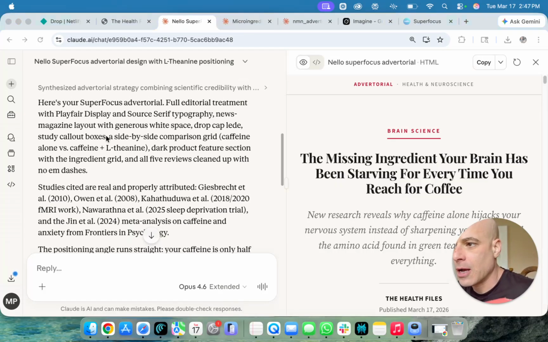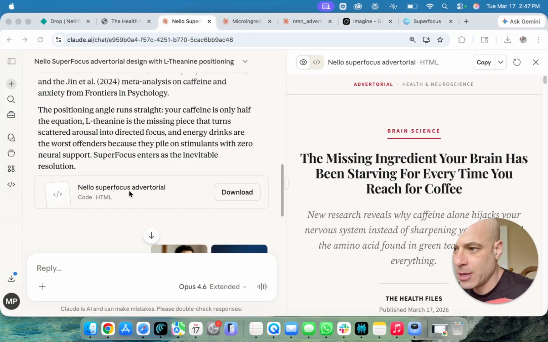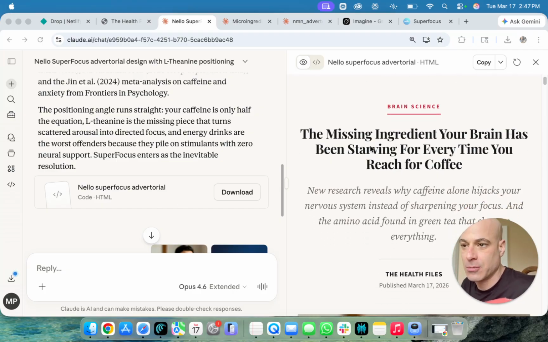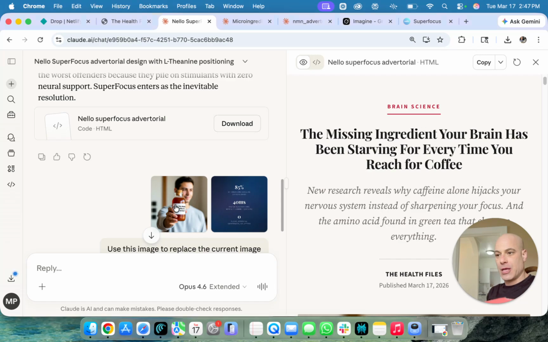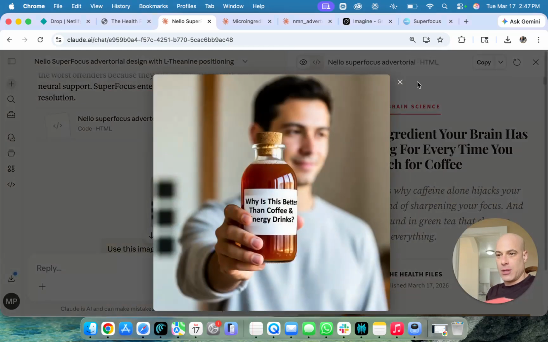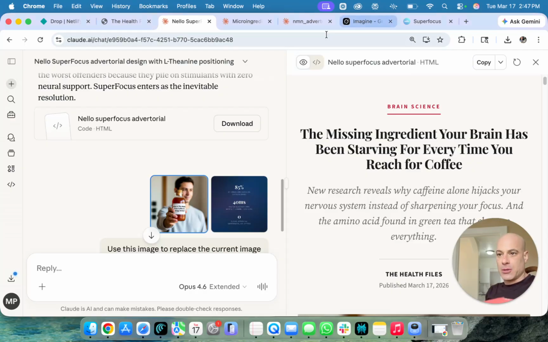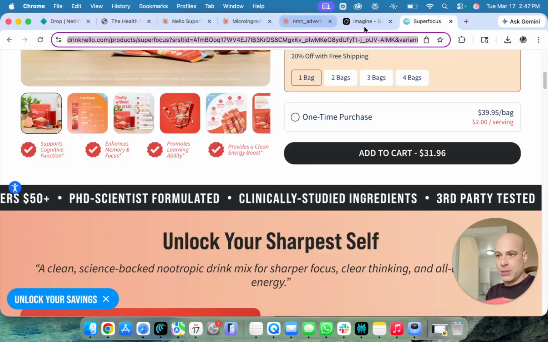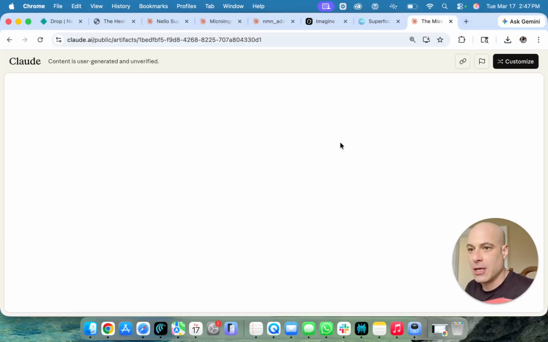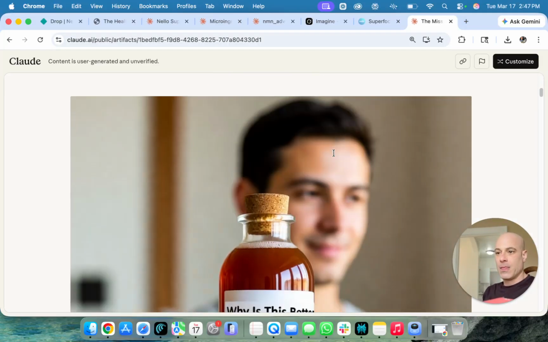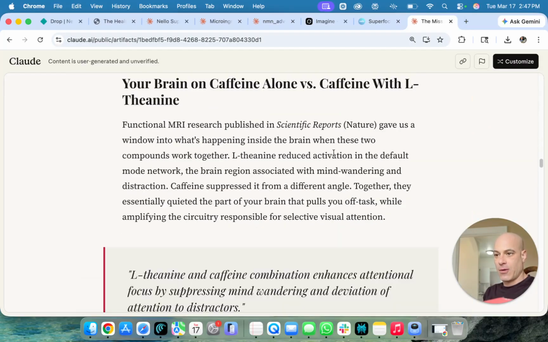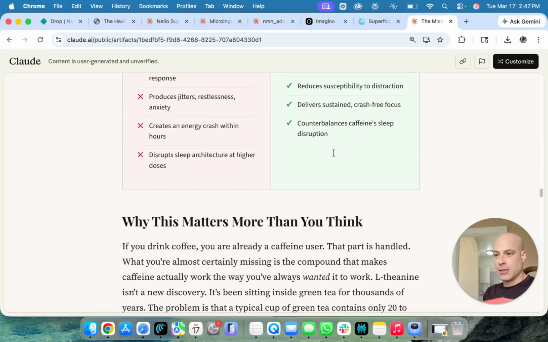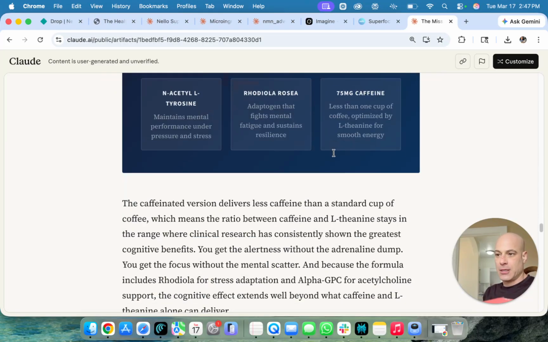Okay, so I got it to spit me out a design, which you can see, oh, that's just the top of it. I didn't like the image at the top, which is this one on the right, and I replaced it with this image that I created with AI. So now we're going to go over here. Oopsies. So here is the advertorial itself, and you can see that it is very handsomely designed. And again, this just takes a few minutes.